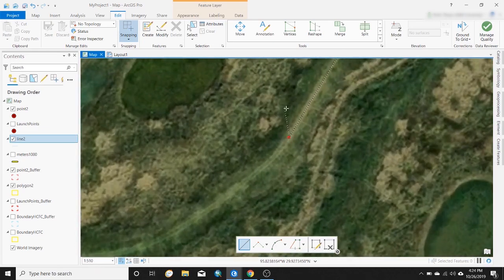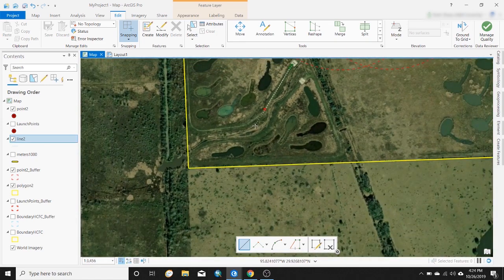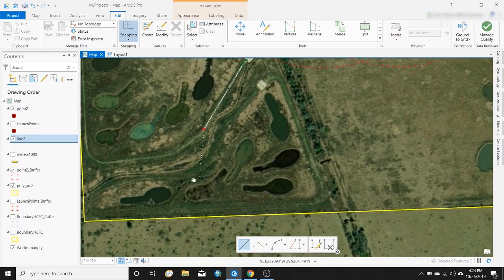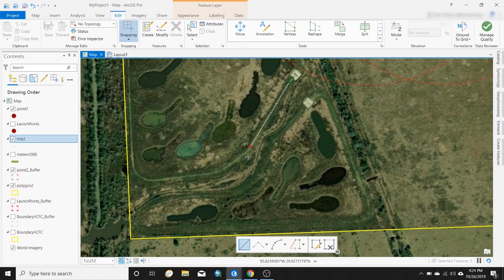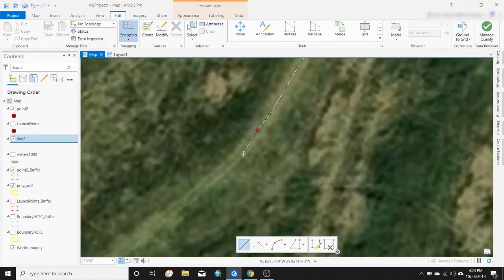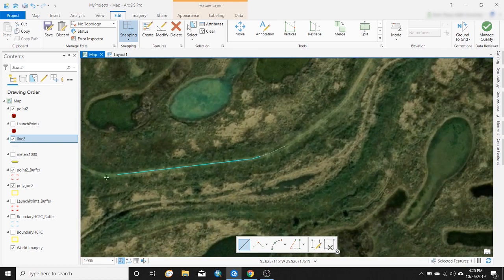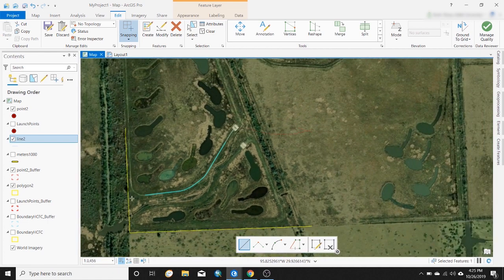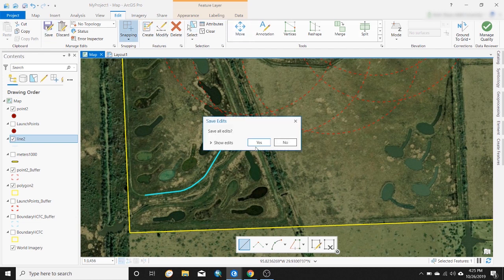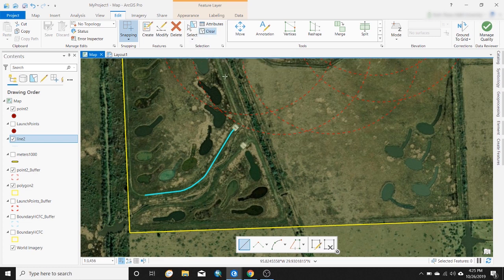There might be different ways to do this. I know you can, one trick I learned recently is your little scroll wheel on your mouse. You can actually press it down, and you can just move around like this, which is pretty handy. But me personally, I like to just zoom in, select some stuff, and then zoom out. I'll bring it out to here, double click again to finish an edit on a line, just like on a polygon feature. And you can see this time it did leave that selection there. So I'm going to save. It's an important step. Clear that selection, and then I can go ahead and symbolize it differently.